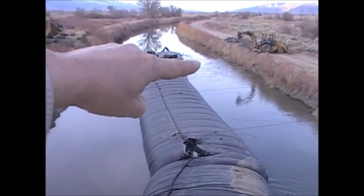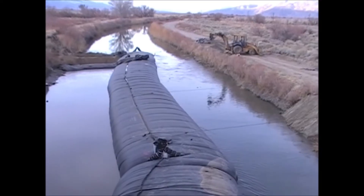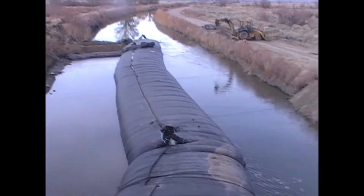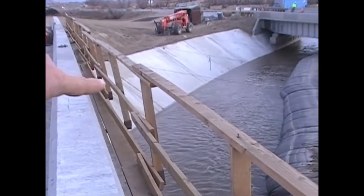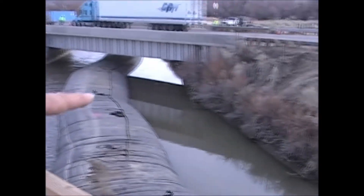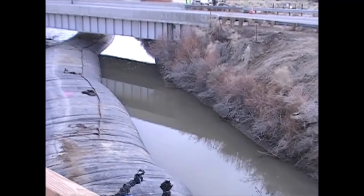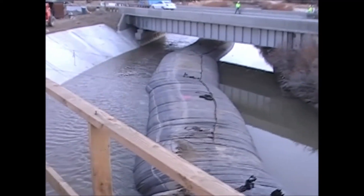We only had to flip this dam that was crossed here — we flipped it over to this side and did the same on the bottom. Now the river is going to the opposite side from where it was yesterday. This is the new concrete work that the job called for, and now they're going to do the same to this bank. They have basically 500 feet on each side of the river to work on as far as the bank — basically concreting the bank instead of using riprap or big rocks.